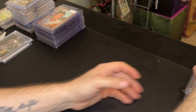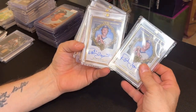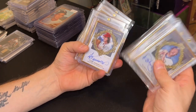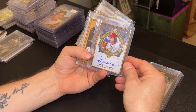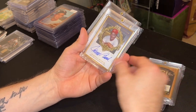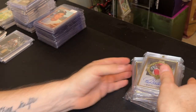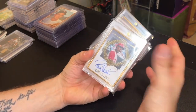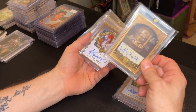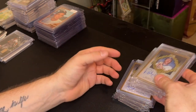I picked up this lot for 350 dollars: two Robin Yount cards — one numbered to 290 from the Topps Collection, one numbered 20 of 25 — a Ted Simmons numbered 99 of 99, a Johnny Bench numbered 9 of 30, and a Barry Larkin numbered to 99. The Barry Larkin I can probably get about 50 bucks, the Johnny Bench maybe 130, the Robin Yount probably 130, the Ted Simmons about 40, and the other Younts about 80 each. I think I did pretty well on that deal.